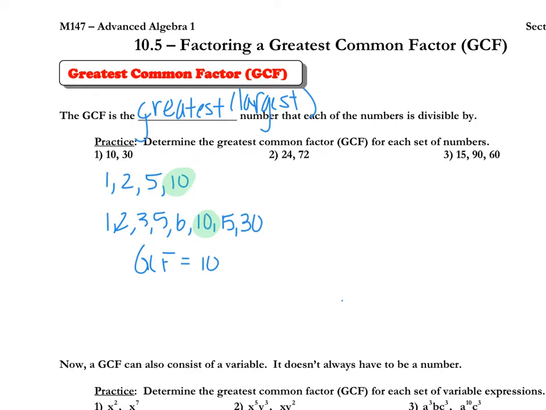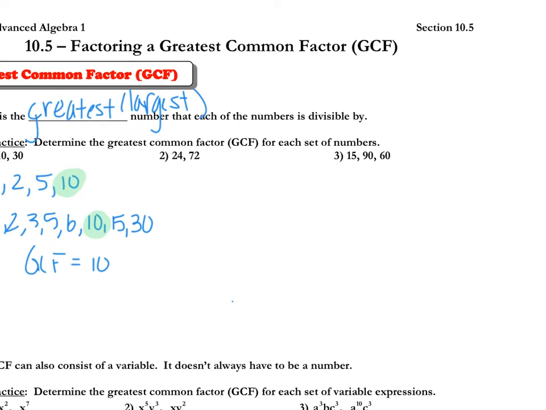Okay. One helpful hint that might shorten up problems for you is see if one of the numbers is divisible by the other one. So like if I take 72 and divide it by 24, do I get an even number? And in this case I do, which means then the GCF has to be 24. Because the largest factor of 24 is 24 itself, and if it goes into 72, then that's the largest GCF. And then same thing with number 3. Notice that 15 is the smallest number, but it goes into both 90 and 60, so our GCF is 15.